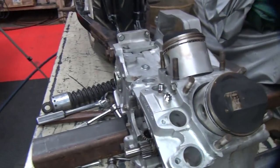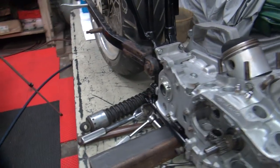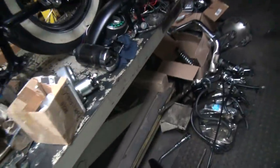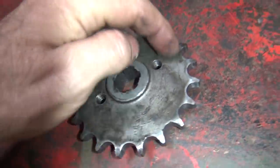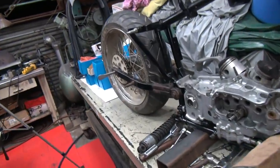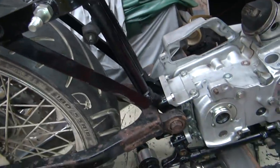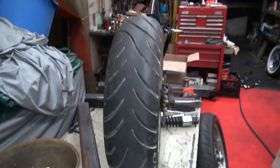But you would definitely have to use an offset transmission sprocket here. And on this bike it wouldn't be that hard to do that. On the earlier bike it would be a major problem. You can take the regular sprocket here, which, what do we do? Oh, it's over here. You can take this sprocket right here, you cut the thing way down small, and you weld another sprocket to it, and that will offset you 3/8 of an inch, because that's how thick the sprocket is. And that would give you enough room to clear a big tire like this, and keep it centered, and still fit in a stock swing arm. So there's ways of doing this stuff if you want to. So we'll give him the options on what he wants to do. But these are all options that can be done if you want to do it.